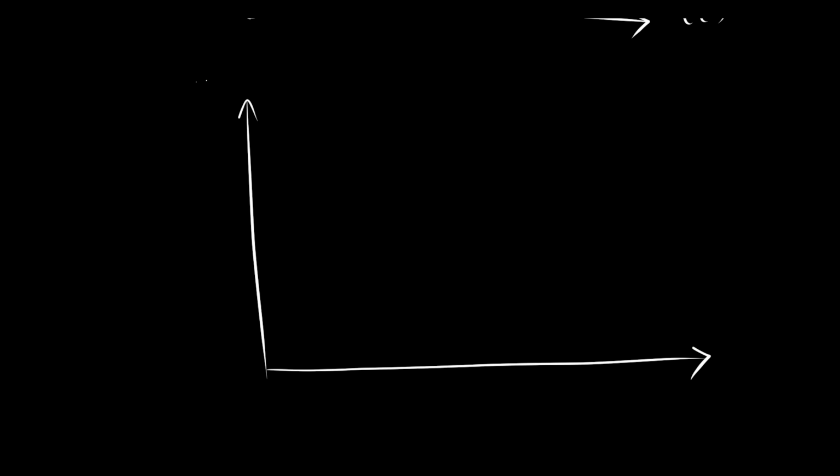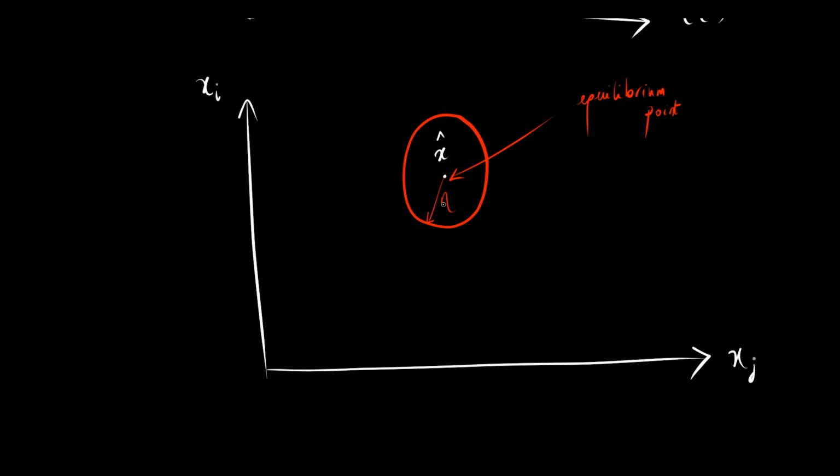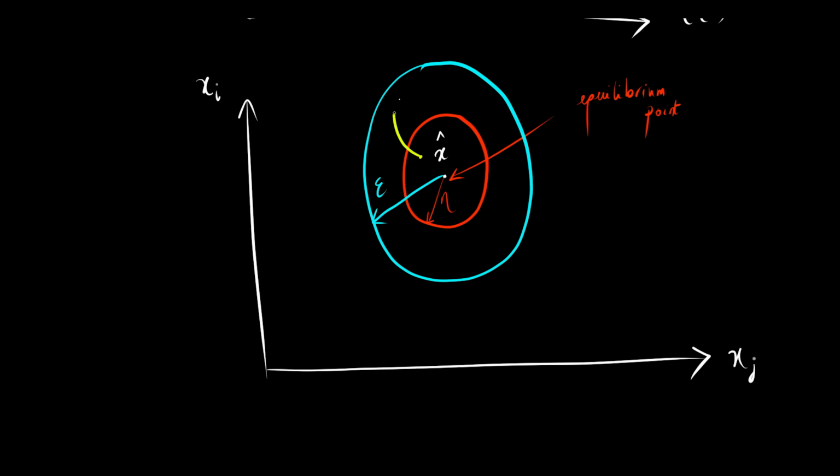Now, this definition applies to any type of trajectory, including one that doesn't move, a single point trajectory, where the state variables remain constant. This is called an equilibrium point. Again, let's start somewhere in a random area around this equilibrium point. The system would be stable at this equilibrium point if the new trajectory stayed within a finite area around the equilibrium point. But if they drift far away, the equilibrium is unstable.